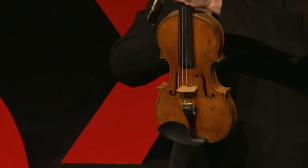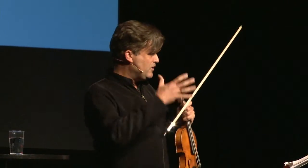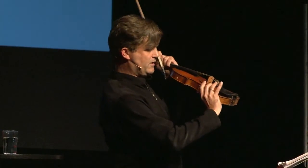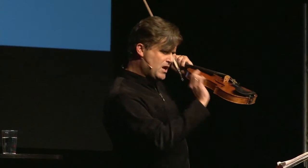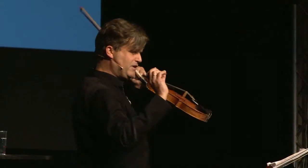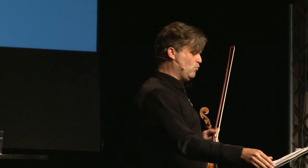And this violin here was made by the grandsons of the man who invented the violin, Andrea Amati. As the violin gets older, its material stabilizes the internal moisture of the wood itself, and the trees that this violin was made from, because they come from old houses in Italy, were probably cut down sometime in the 1200s. The wood becomes more stable, which means it's not subject to meteorological vagaries. It doesn't care about the weather. The older an instrument is, the less it cares about what's around it.